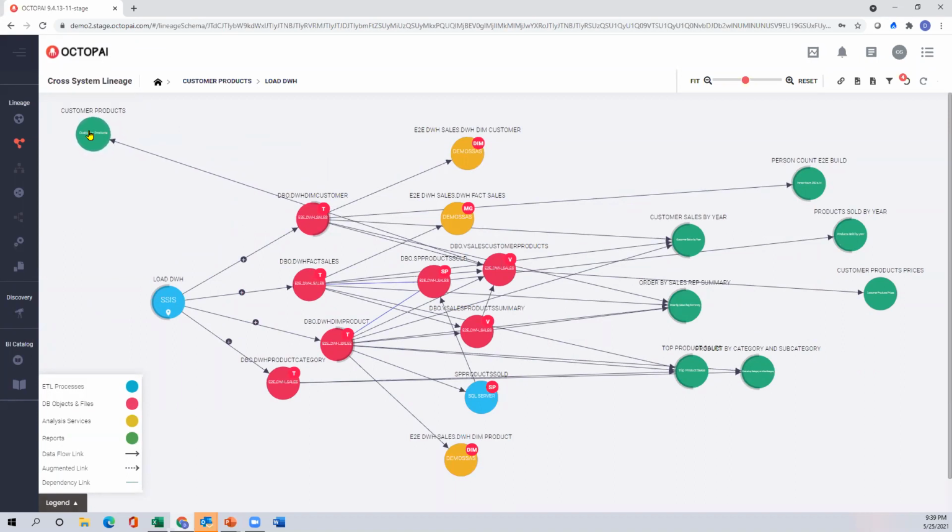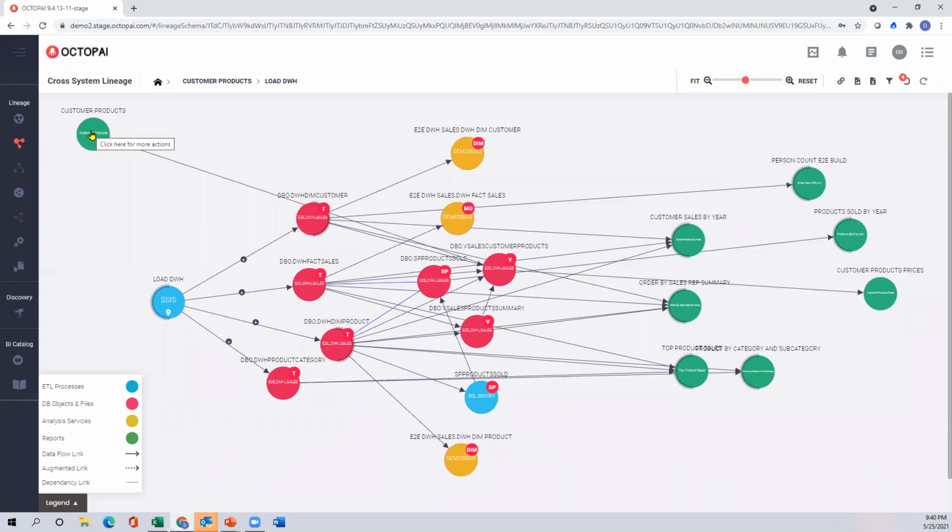CFO, we had them complain about one report. And so as far as we knew, of course, ignorance is bliss. That was the only report affected. Now, however, that we take a look at the lineage of this ETL, we can actually probably be 100% certain that most likely that is not going to be the end of the scenario.